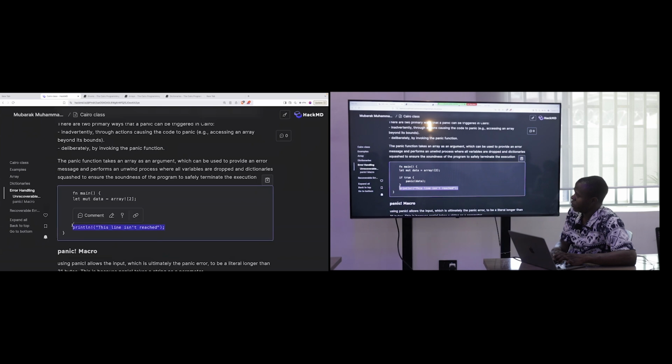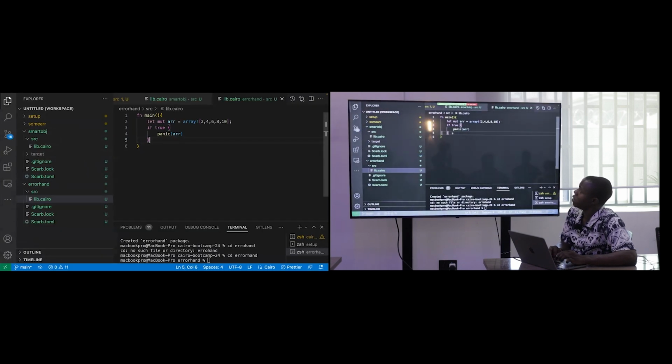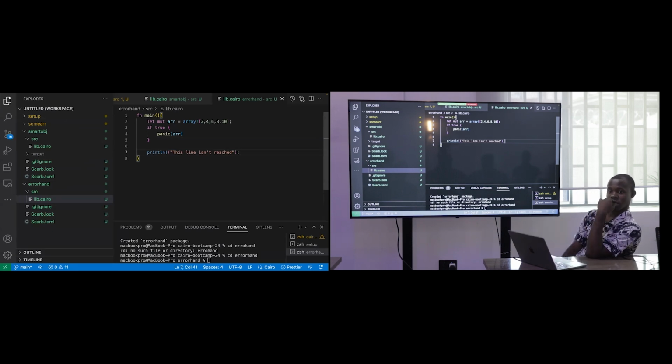What do you think will happen in this code here? We are defining an array, and then we are saying if true, panic with the array value, and then after that print this.